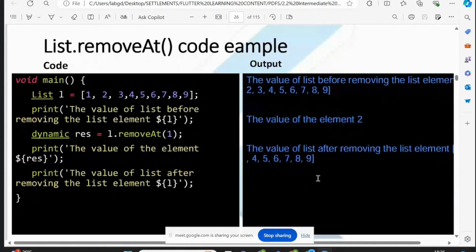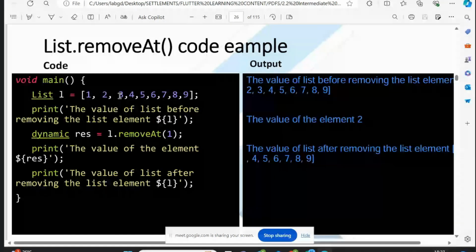So here we can look at a sample. The first list is from 1 to 9, and let's say we want to remove the item at index 1. When we were beginning the list series, we said that in lists we start counting indices from 0. So this is 0, 1, 2, 3. That means index 1 has the value 2.